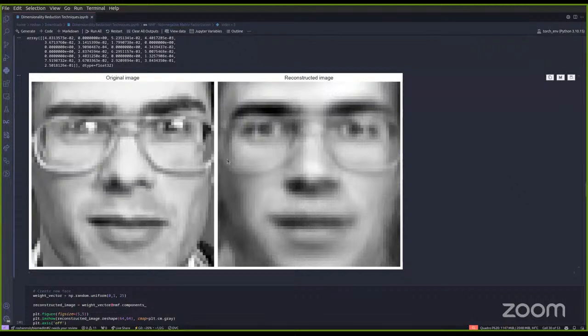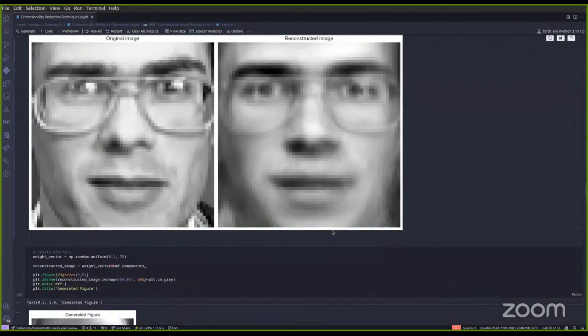Any difference in the original image and reconstructed image? You can see that there is some information lost, right? I mean, the eyes are not clear, glasses are not clear. You can't see the dress; it's not clear.